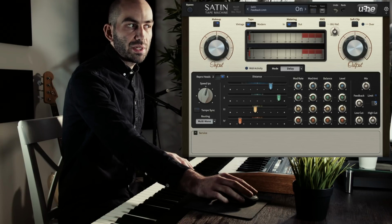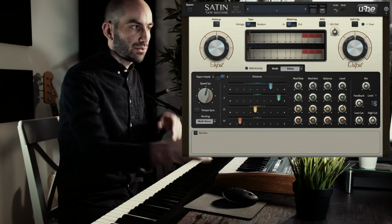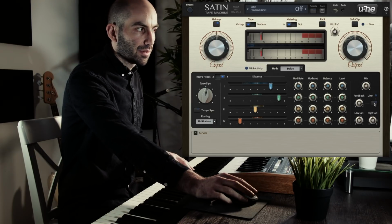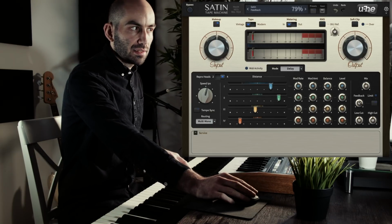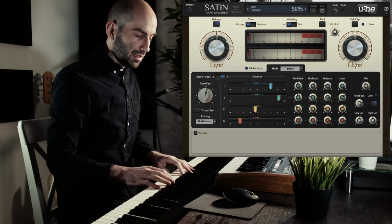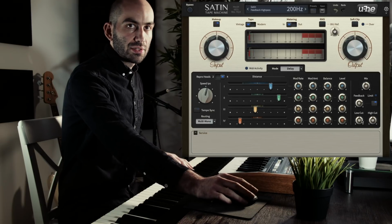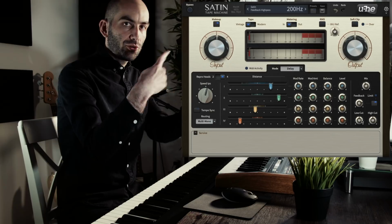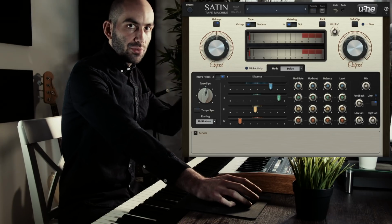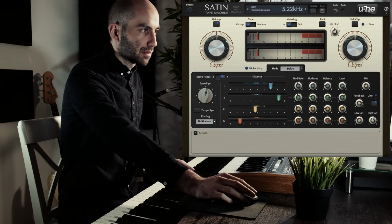And the feedback has a switch here with a built-in limiter, so you can prevent it from going way too crazy into outer space. So if I turn that off, the feedback can get dangerously loud. So turning on the limiter kind of helps here. And then you have this built-in filter that is assigned to the feedback loop itself, so you can make the delay repeats be a little more muffled or more high-pitched if you want. Or not high-pitched, but high frequencies.